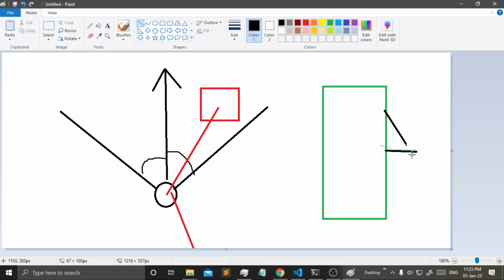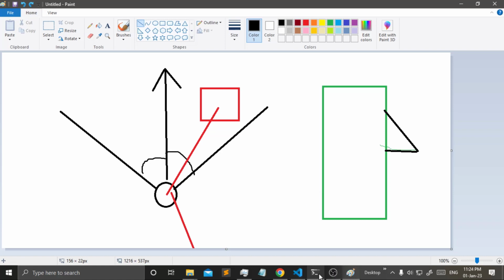Now if our FOV is something like this, the particle might not be able to find any suitable position, right? Because all of them are inside this block and no position is suitable. In such scenarios, if our FOV is bigger, with the scope of looking back, the particle might move in this direction and eventually move through this gap out here. So that's a benefit of keeping the FOV big. Again, as I said, you have to tweak these parameters based on how exactly you want your simulation to behave, right?